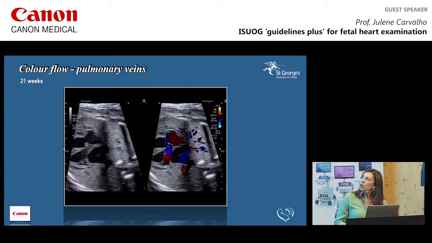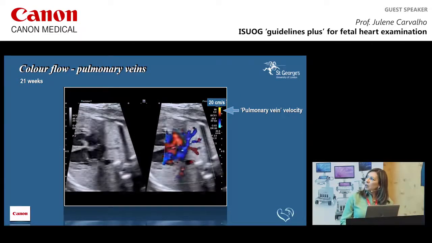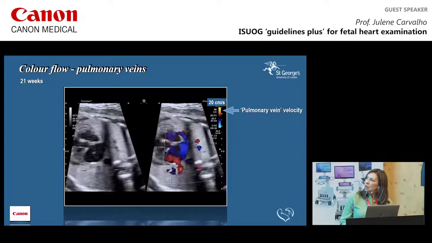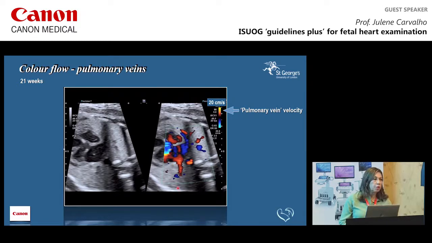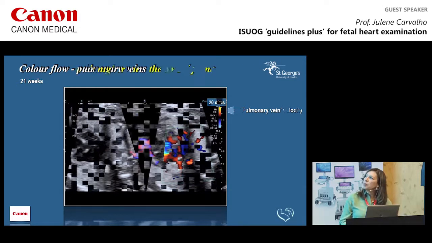On the other hand, if you're looking at pulmonary veins, as you see here in a dual display, you have the left atrium and you have pulmonary veins coming from the left and from the right lungs here in different colors. The velocity is much lower, at about 20 centimeters per second in mid-gestation. And if we play that, you can see here that the intracardiac velocity has a lot of aliasing because it's too low for the aortic velocity, but there's a nice display of the pulmonary veins, both from the left lung coming in red and the right lung coming in blue.